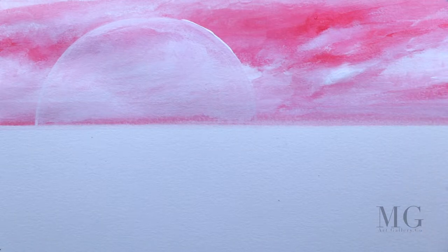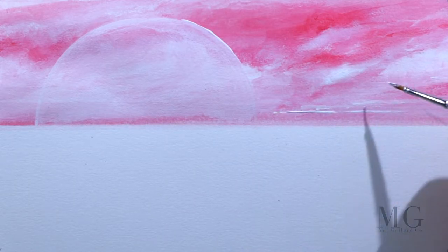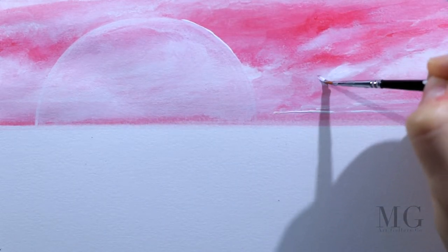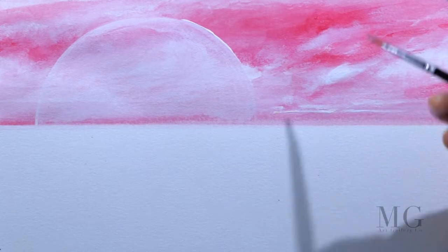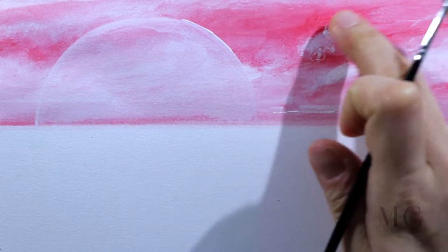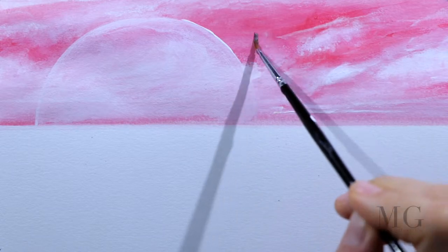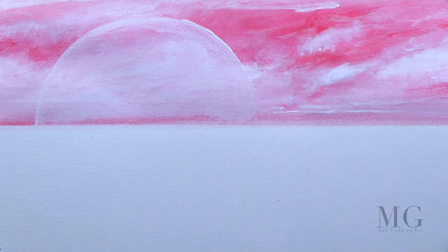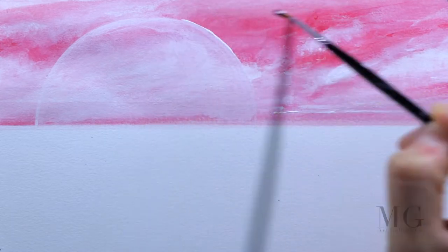My sky is a little unusual, but I don't want to replicate a realistic sky. That's why I'm using only pink. If you want, you can make this a sunset sky, and then besides pink, you'll use orange, a little bit of blue, and lots of yellow. And for brightness, you can use sparks of white. So if you want to create a darker sky, then you will use more blue, green, or purple.